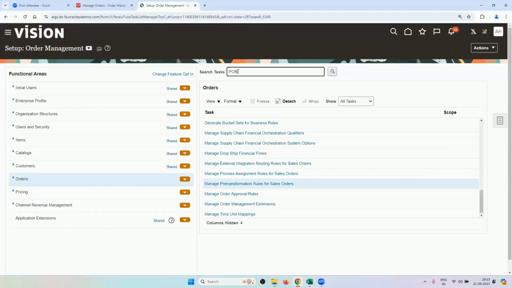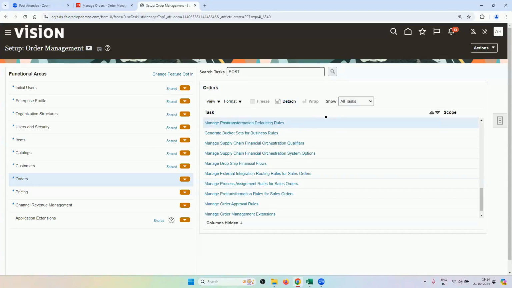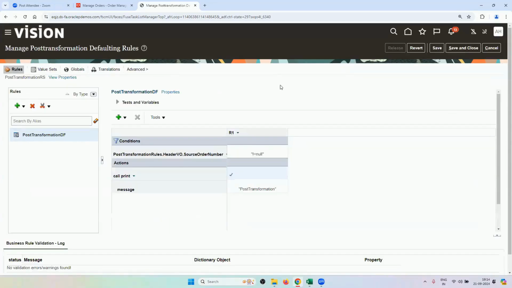Type post over here. Post transformation defaulting rules. Just click here. So at first, you can see how this format looks like, right? So at first, what you have to do is you have to go to plus, click on general rule.